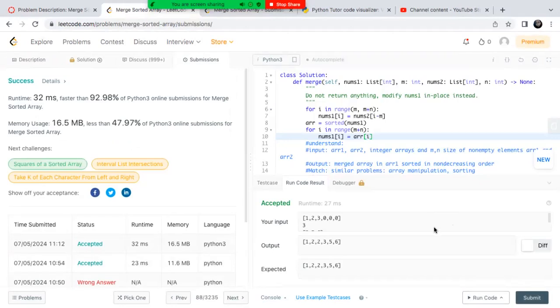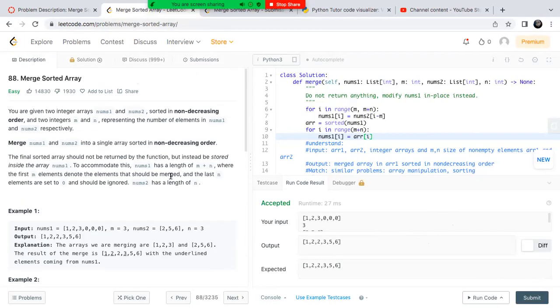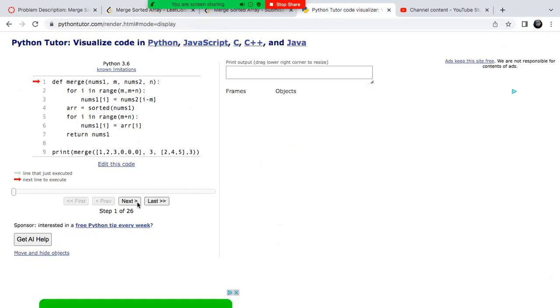We have an accepted solution. So that's the solution to this problem, merge sorted array.